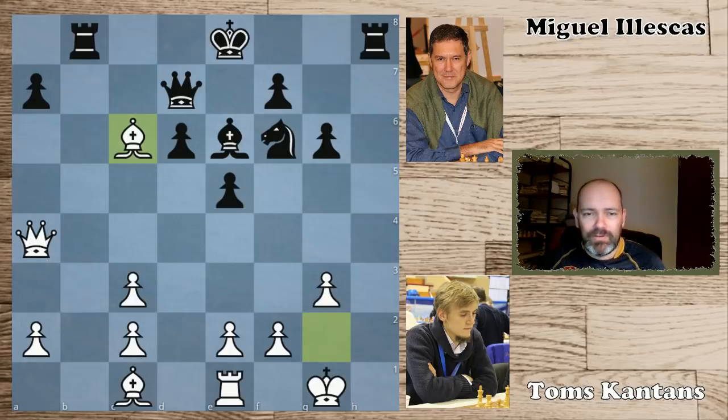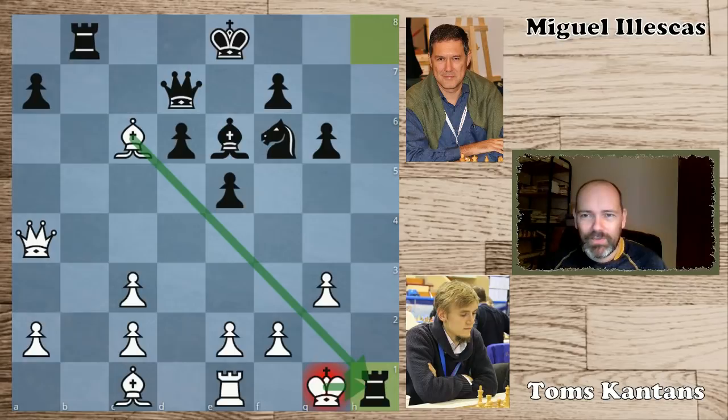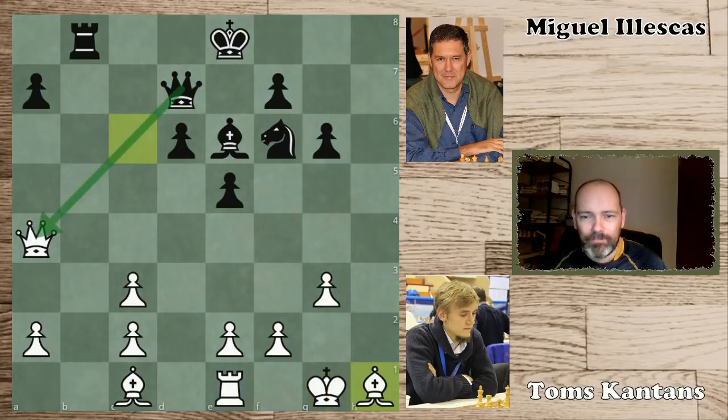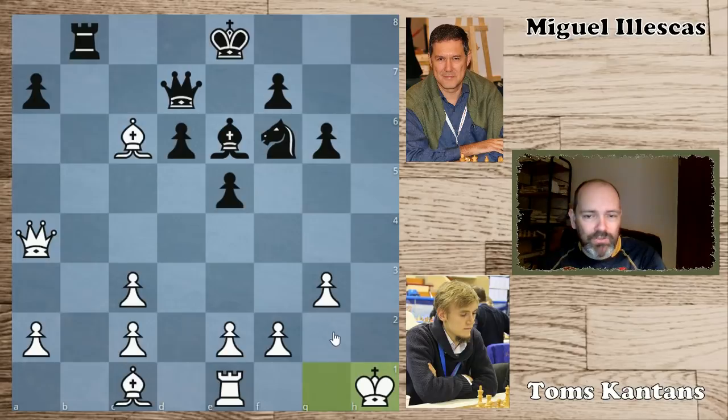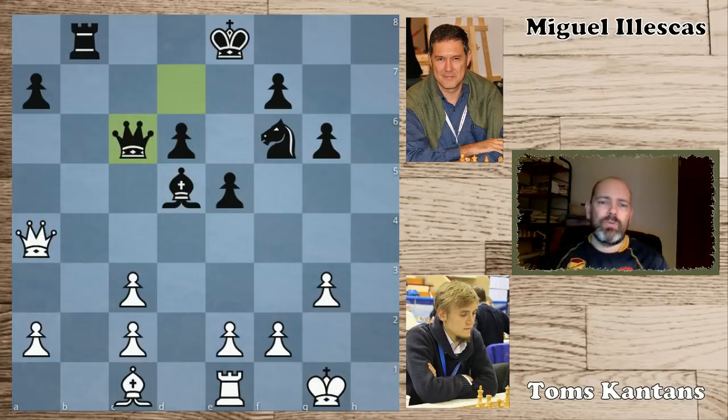Black's next move is absolutely brilliant. Now that I told you there's a move, I think you should be able to find it — pause it and find the move that Ileskas played here, which caught my attention. Such a wonderful motif: rook h1! You can take with the king or the bishop. Of course if we take with the bishop, we lose the queen. So taking with the king is the only option. Same thing happens if you play king g2 — now bishop d5 check, the bishop is pinned, queen is lost if you take the bishop. So king g1, and now queen takes c6 — and black is just a piece up. This is completely winning.